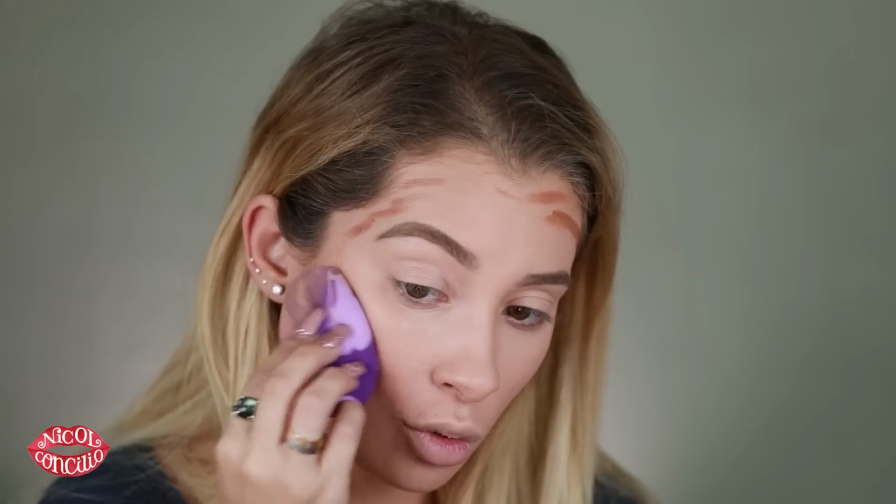All right, so now I'm going to flip to the other side and use this to blend out. Or I wonder if I should use this tip to blend out the contour. No, that's not working. I'm just going to use this. Huh. So the sponge to contour is a little weird. I actually don't have very much experience with contouring with specific contouring sponges.